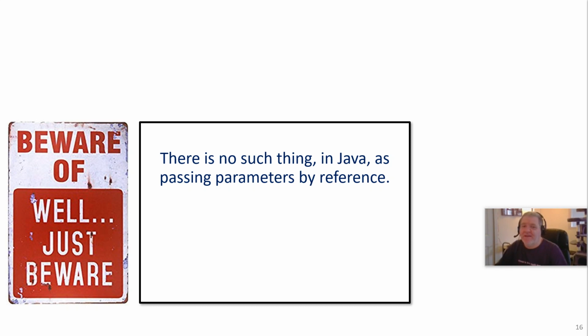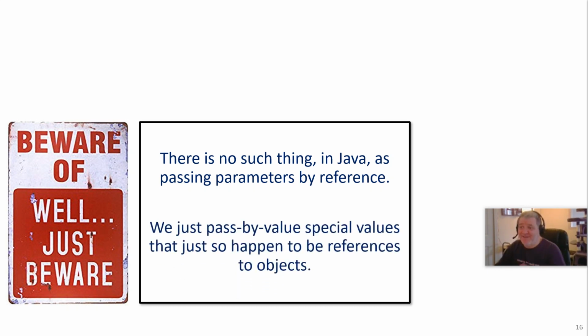Really, that doesn't exist. What exists in Java is that every time I pass an argument to a method, I copy a value. Whether it is an int value, a long value, a Boolean value, or any other primitive data type, or whether it is a reference, I still copy a value. That variable IQ contained a reference. I took the reference and made a copy of it in the parameter A. So it's still the same mechanism. This is what we call value semantic: pass an argument by copying its value.